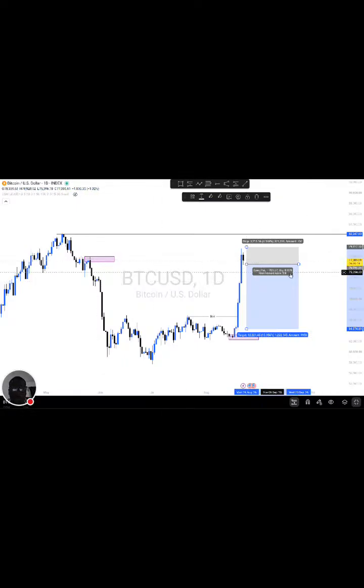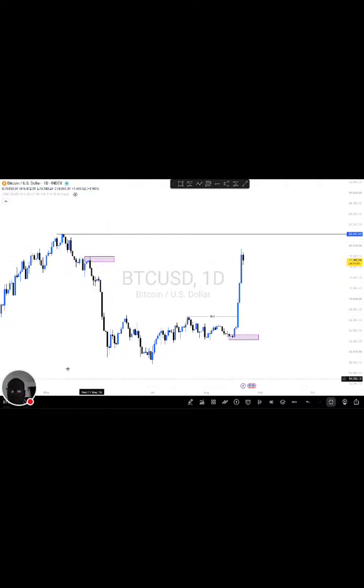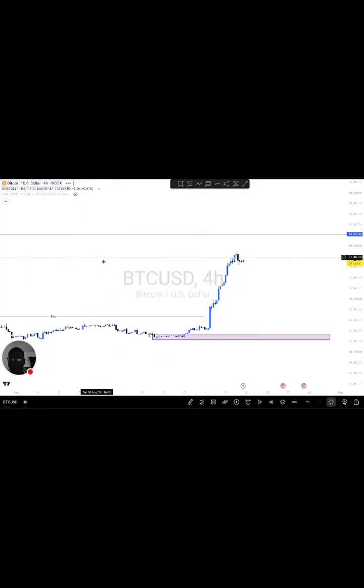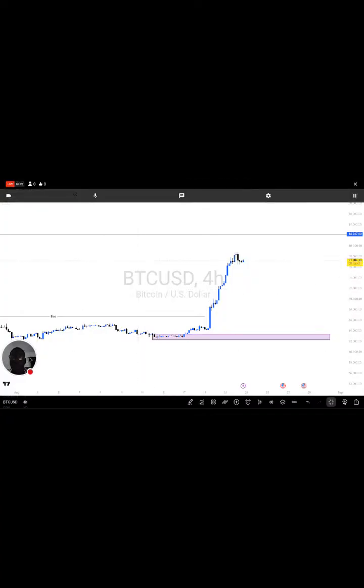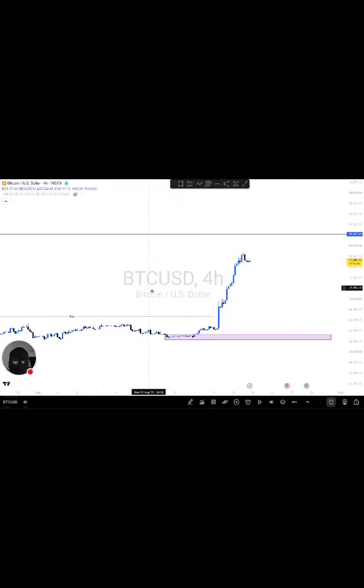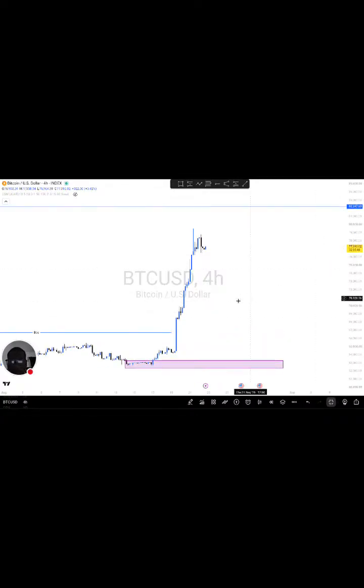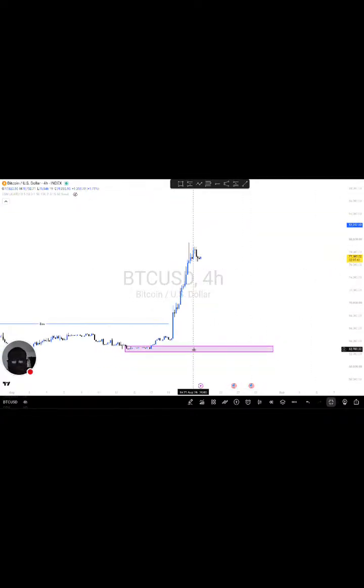This example is just to show you that this order block is valid. So now go down to the 4-hour time frame. You can see the market is still in an uptrend. From the 4-hour time frame, we can map out more reasonable zones and adjust our settings.